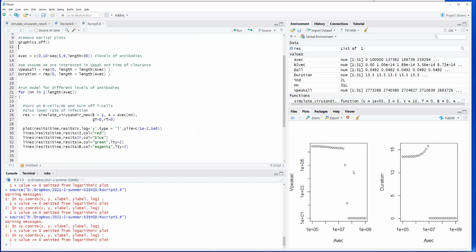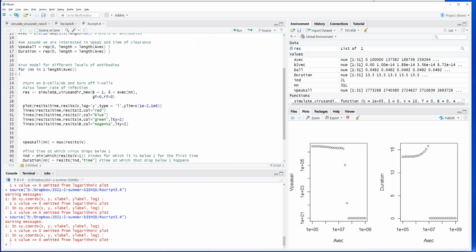So it looks like what happened here, and we can run it again, is that the antibodies, as they increased, they kind of dampened the growth of the virus initially at the beginning, but then the antibodies decayed and the B cells didn't ramp up fast enough to produce new antibodies quick enough. And basically then you see that little dip in the virus, but then it still goes up and leads to an outbreak. And because you have this initial dampening and then a slower ramp up, that gives the overall longer duration. So let's look at that again.